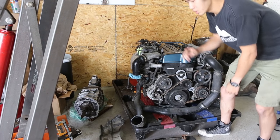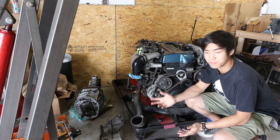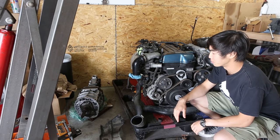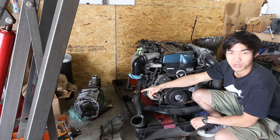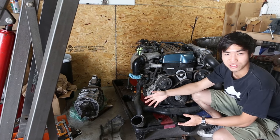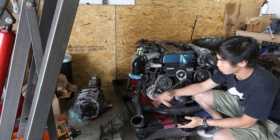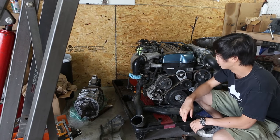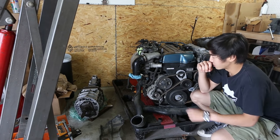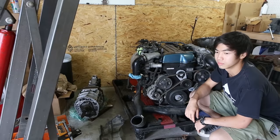Alright, so today, Paolo is not here, he's busy, but yeah, I guess we're gonna have to make do without him. So with the transmission, we don't have everything that we need for it. As you can see, it's missing the bell housing, the clutch release fork, and whatnot, so I'm waiting on that, and yeah, if only the delivery would get here on time.